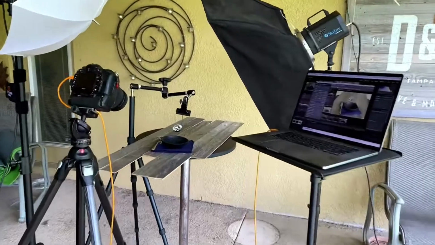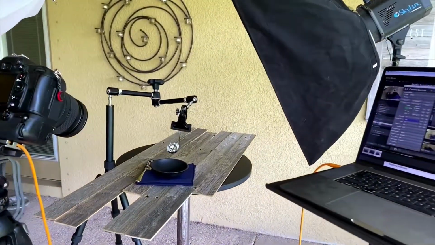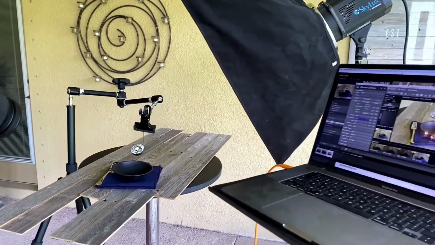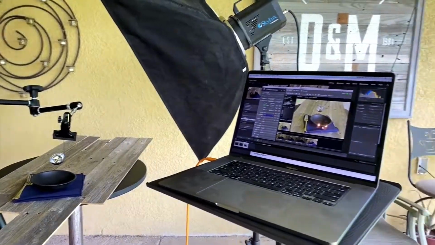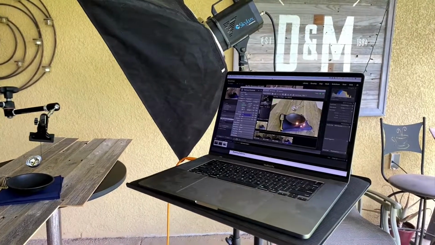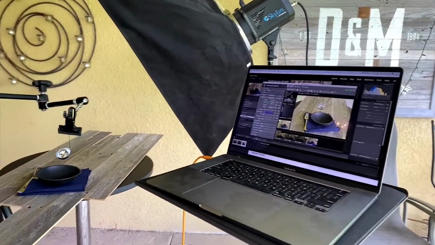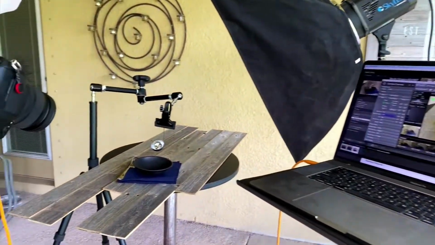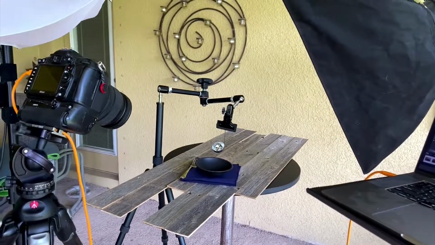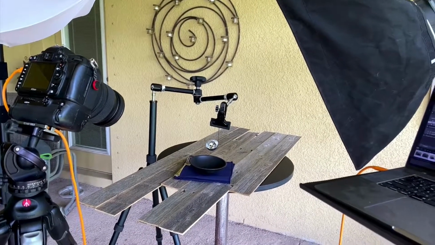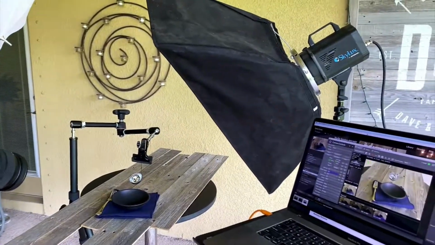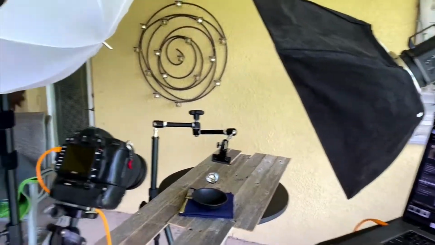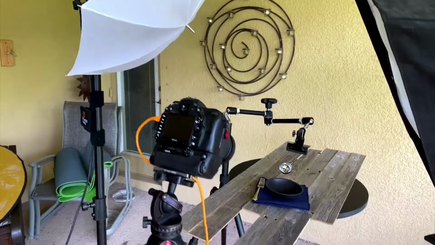So here's my setup. You can see here's where the food photo is actually going to be taken eventually. And you'll see I have my laptop on a stand, a Tether Tools stand. This is going to give me the opportunity to have it very close to my camera. You see the orange familiar Tether Tools cable. And I have constant lighting from Westcott so that I can adjust that if necessary.